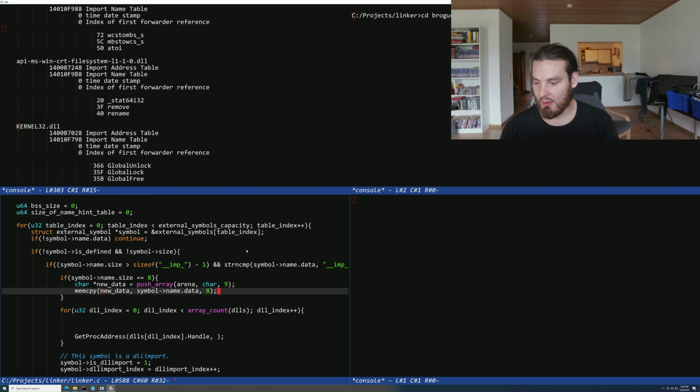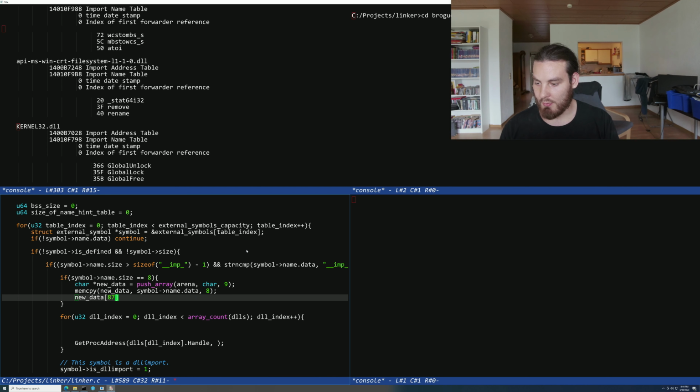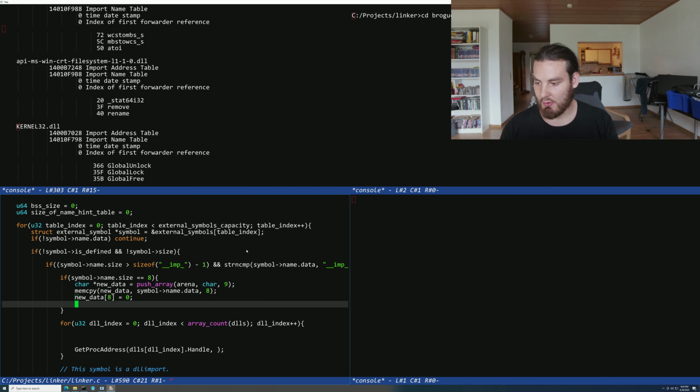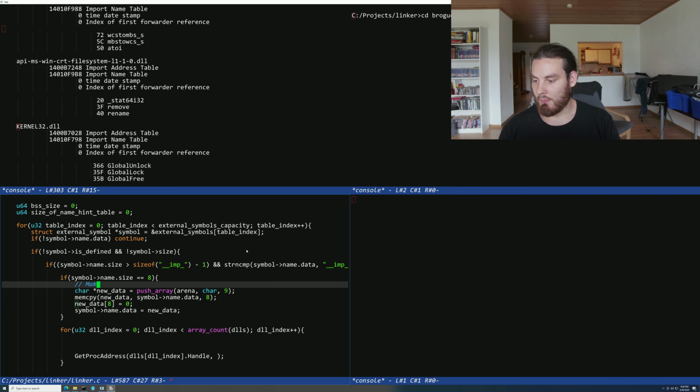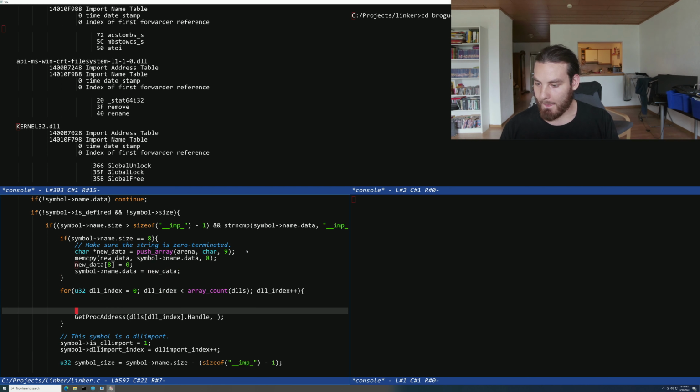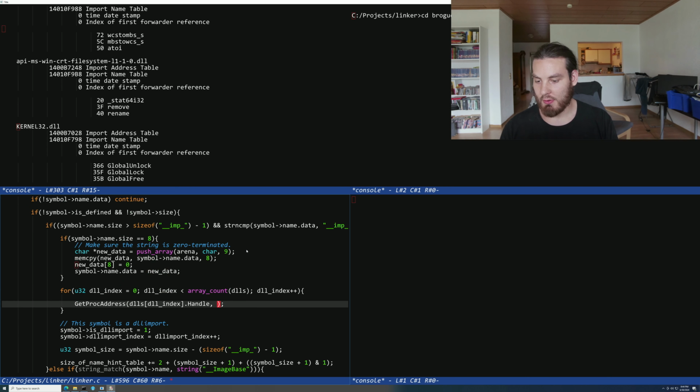Make sure the new data of byte 8 is 0, and then symbol name.data is new data. And then if we do that, we can now use it here in any case. So symbol name.data.